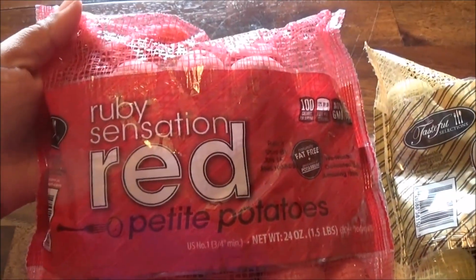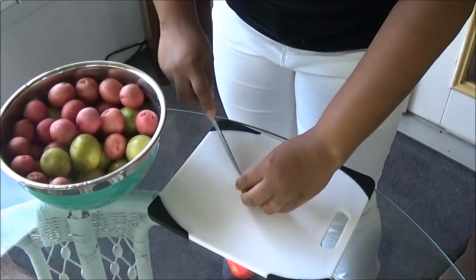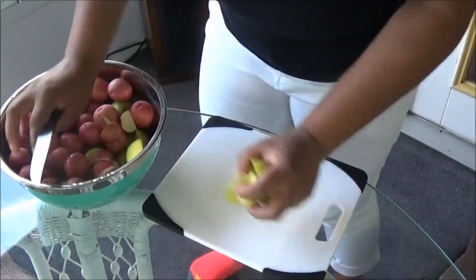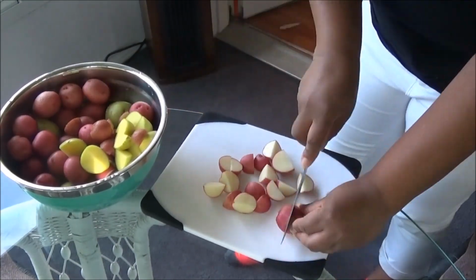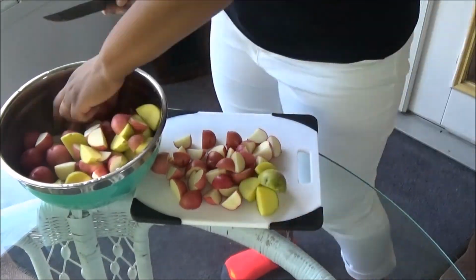Hey, what's up YouTube? Today I'm going to show you how to create this delectable dish. 100% of the time, whenever we have a get together, everybody devours this dish. Super yummy. So I've already thoroughly washed the potatoes, and you can see here that I'm cutting them into fourths.